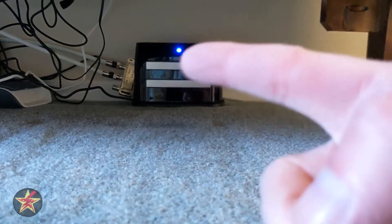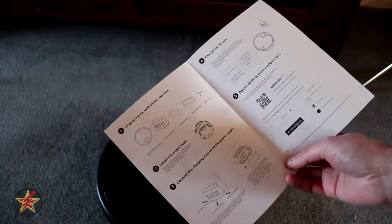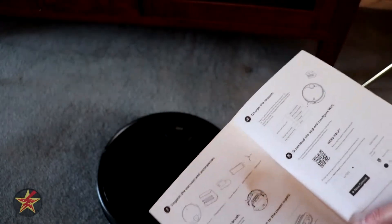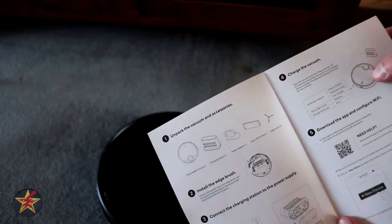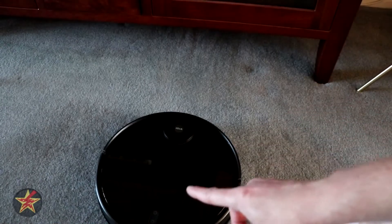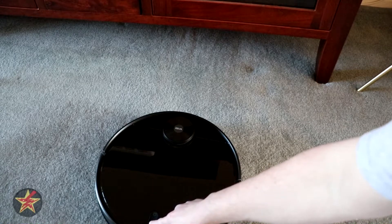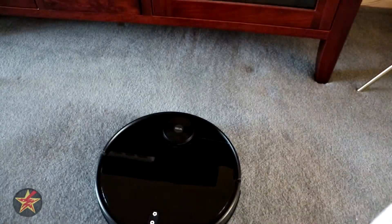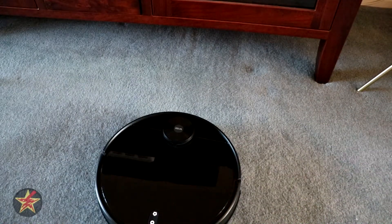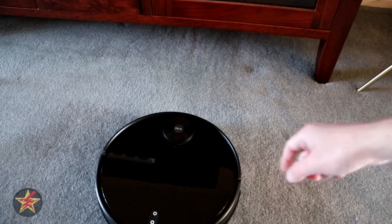You can see it's on, lights are on, and we move on to the next step. According to the pamphlet, now that we have power in the docking station, we press the power button for three seconds to tell it to go charge. It was a little longer than three seconds, but you can see it's pulsing now — turning on. It actually said 'turning on' out loud.